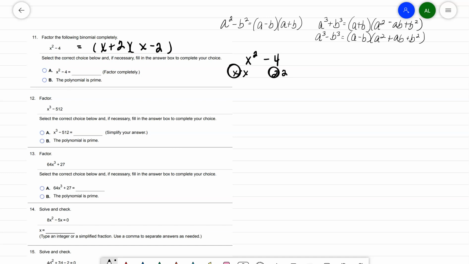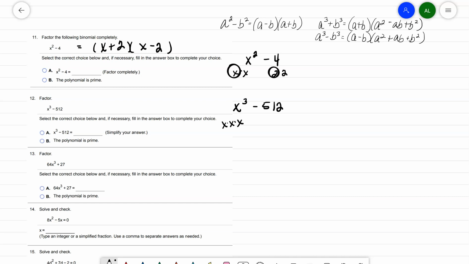Now with the next question, we are clearly looking at something that's not the difference of two squares because we have a 3. So now it's just a matter of identifying which formula for our cubes is the correct formula to use. Is it the sum of two cubes or the difference of two cubes? Well, we have the difference here, and the only thing we need to do is prove that this is the difference of two perfect cubes. So clearly the x to the third is a perfect cube, x times x times x.